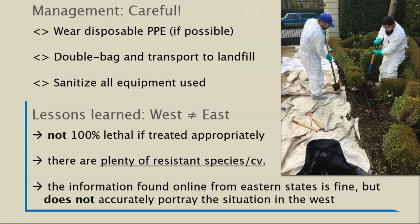There are also species and cultivars that are resistant to a greater or lesser degree. And so this is not quite the giant problem out here that it is in the East. But I would argue if you are managing someone's boxwood, or you're replacing someone's boxwood, or you're thinking of replacing someone's boxwood, go ahead and use one of those resistant cultivars. There's really no reason to use a susceptible cultivar at this point. There are resistant options that are on the market. And those you will find all over online. You will also find a bunch of other information online that's correct, it's not wrong, but again, it's mainly geared toward the Eastern US, where the climate is different enough in this case to make a difference.